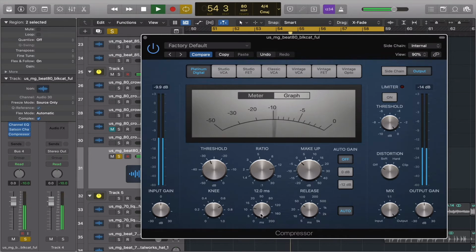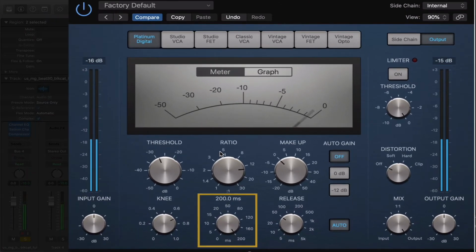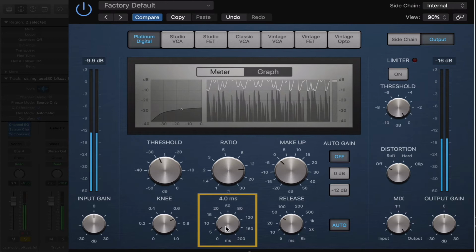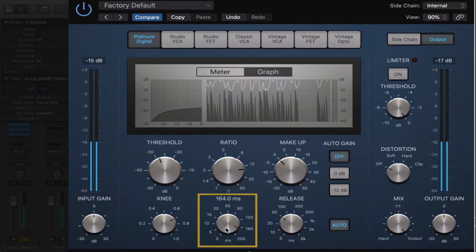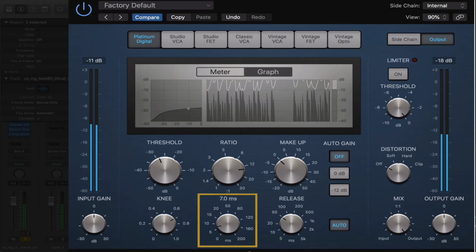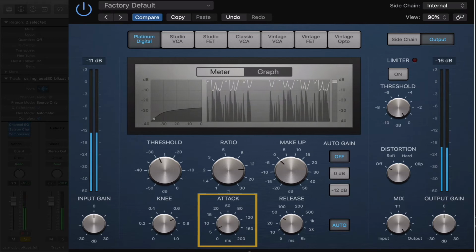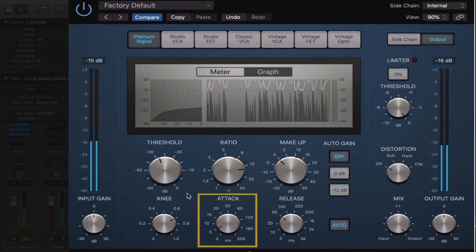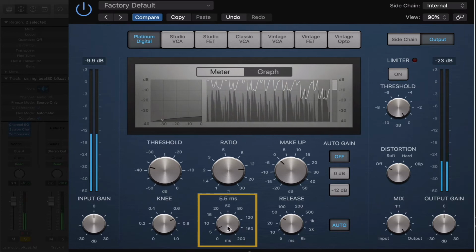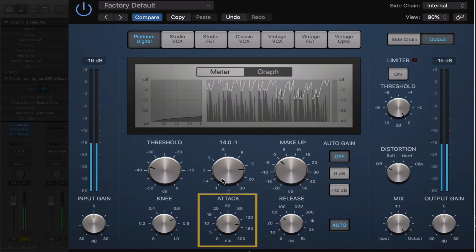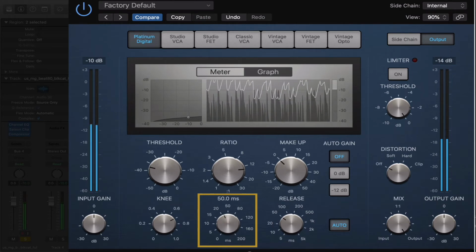Now watch as I adjust the attack time. When we have a slow attack, we miss a lot of audio peaks because the reaction time is too slow. There are times where you might intentionally want a slow attack. The best part of a kick or a snare is usually at the start, so you might want to let a bit of that slip through before bringing the volume down.